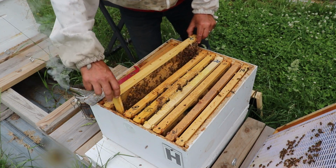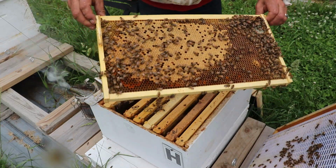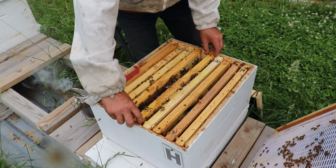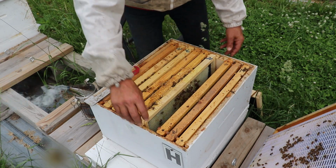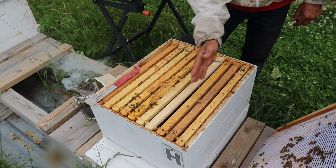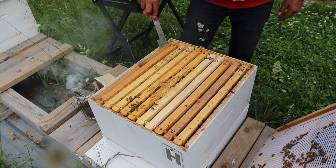So this hive is almost, see that? Another week or so, I am going to put a second deep on them. But they're not moving. They're kind of mostly over here. They're not really going this way too much, but I'm just going to leave them alone. I'm not going to mess with them too much.